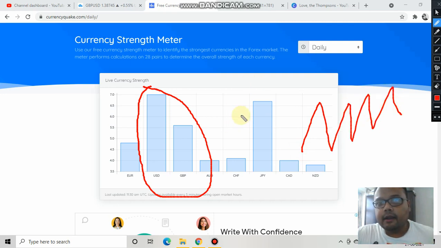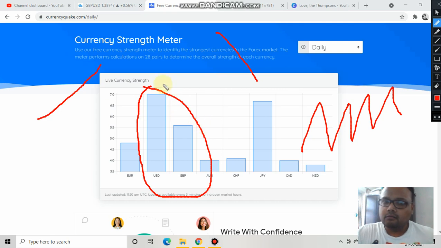And for a trending market, one currency needs to be very strong and one currency needs to be very weak. Just like previous week, dollar was very strong, pound became very weak. As a result, market fell. Let's assume dollar becomes weak and pound becomes very strong. Then we will get an uptrend market.